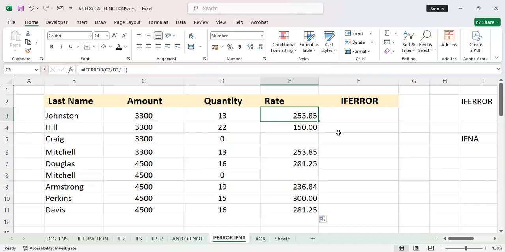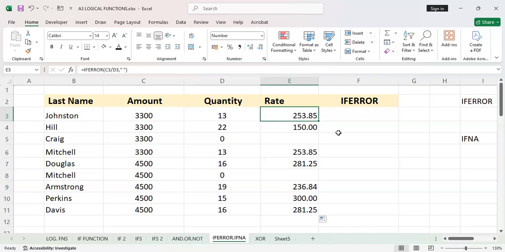But what Excel is saying is that if that calculation gives us an error, any error, any calculation that you do that brings an error, instead of putting that error, which makes your worksheet look terrible, Excel should put a blank for me. Have you been able to get your blank?